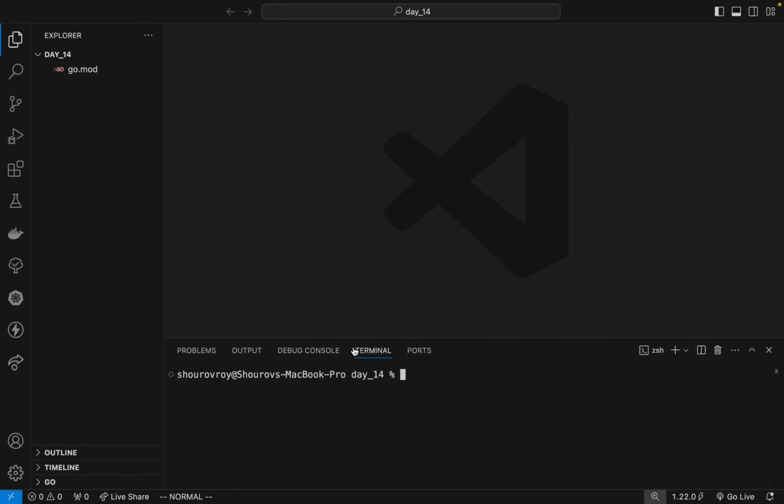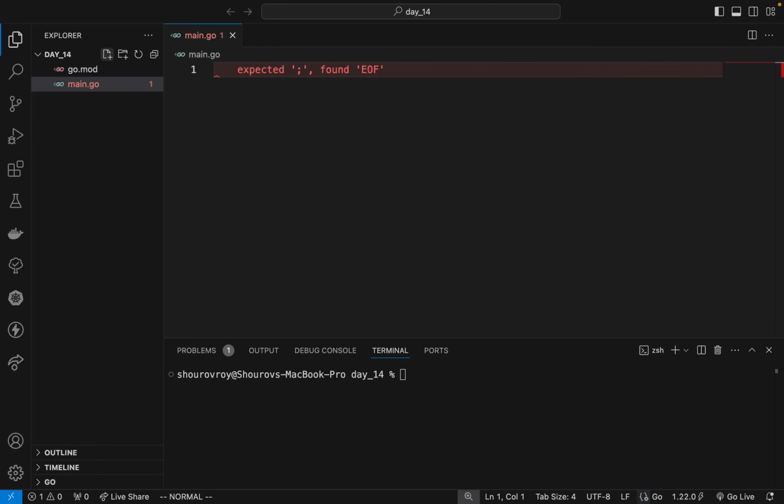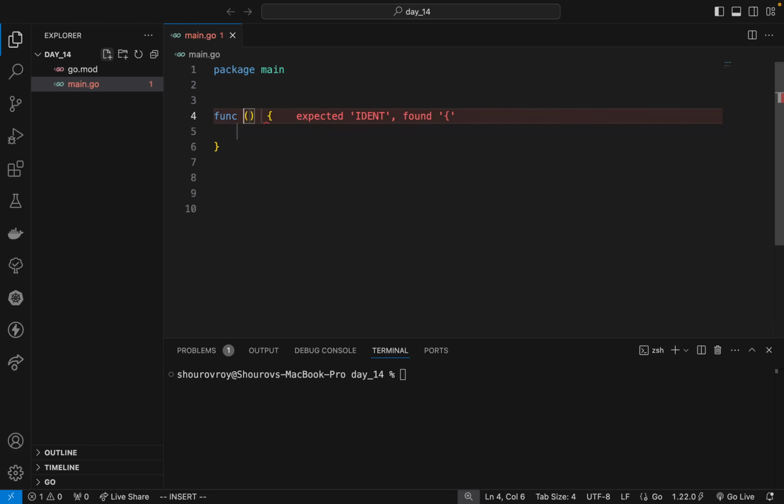Then right after executing that command, we can see that a new file is visible in our root project directory, where we also need to create a new file called main.go. Here we also need to specify the package main to make it responsible to run at the very beginning. Then we also need to make a function called main. This main function is going to be responsible for executing all of our code, and as I have mentioned before, this is going to be the single source of truth.